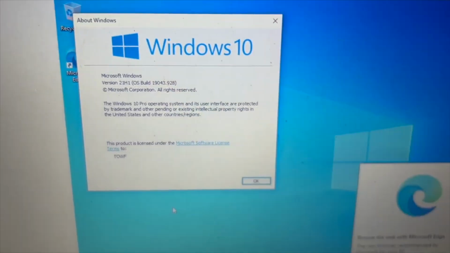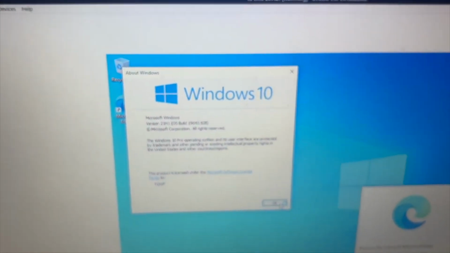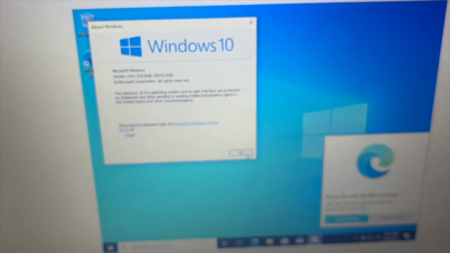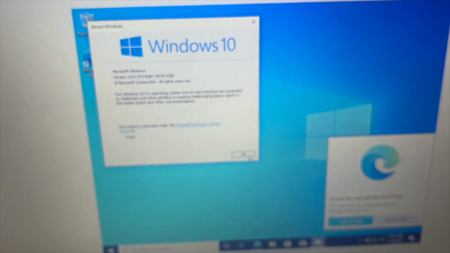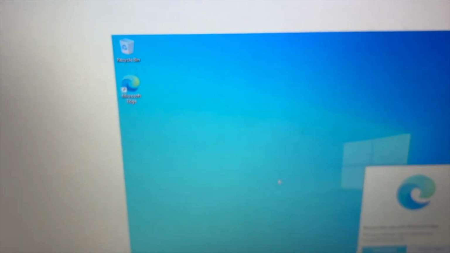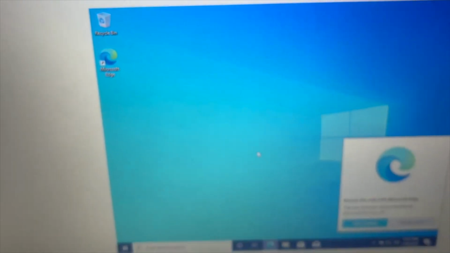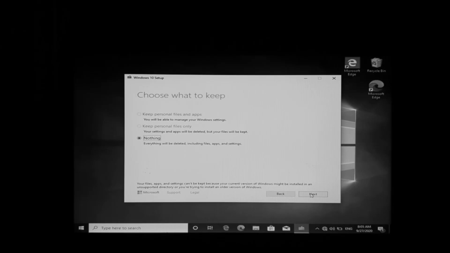No. 21H1. So it is 21H1. But I don't know. The other evidence seems to suggest otherwise. So I could have flashed the wrong thing, even though I'm 100% sure I flashed 21H1. Well, people, I regret to inform you that we are going to have to break our update streak after so long. It has been 6 days. I have had this upgrade streak for 6 days, so we're finally going to have to let it go. Goodbye, upgrade streak.